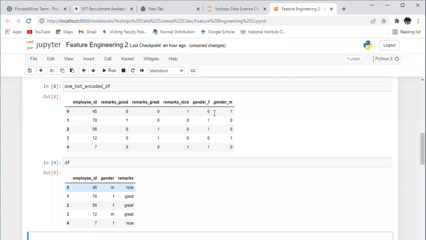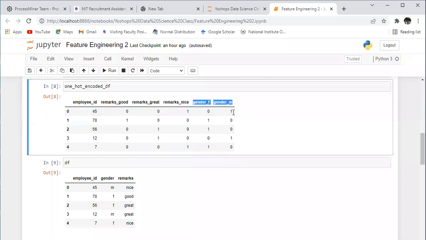Employee ID 45 is a male. So employee ID 45 will have 1 under gender male, right? He is not female. So this value is 0. So this 0, 1 indicates that employee ID 45 is a male. The same goes for remark. 45 got nice remarks, right?